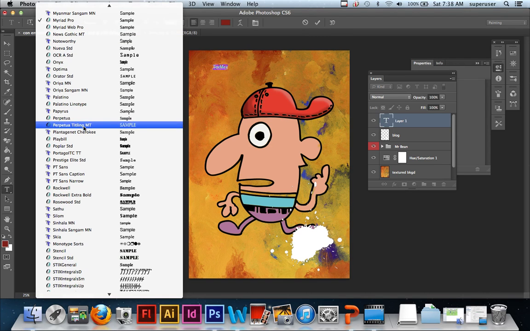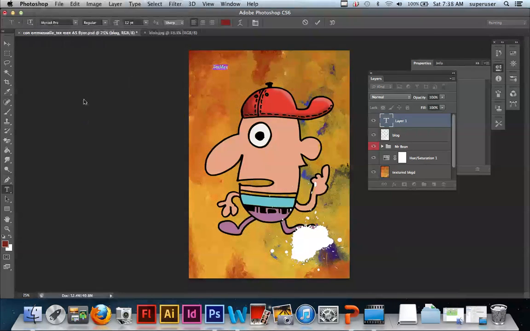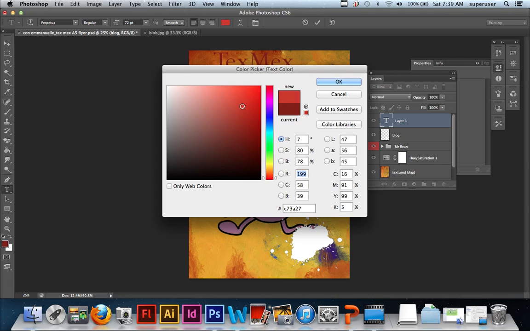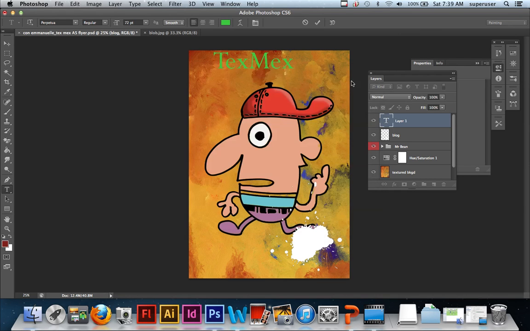You've got your fonts, you've got your size, style, whether it's going to be sharp or smooth, and you can even change the color here into something else. Okay, and again you can move it into position. So that's one way you can type in text. I'm just going to delete that layer.